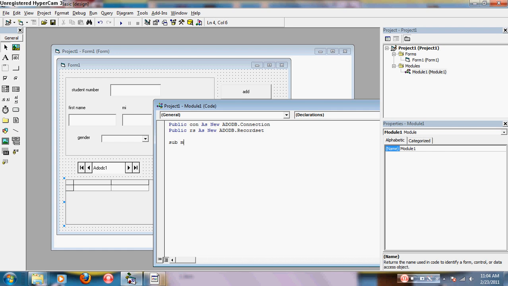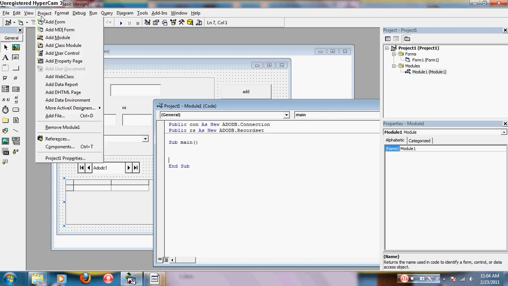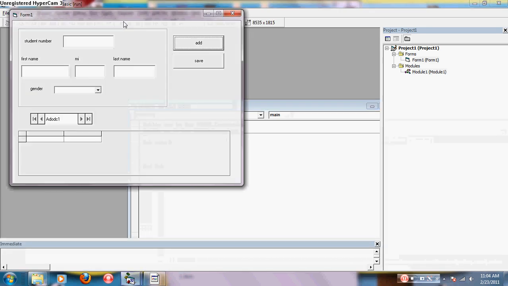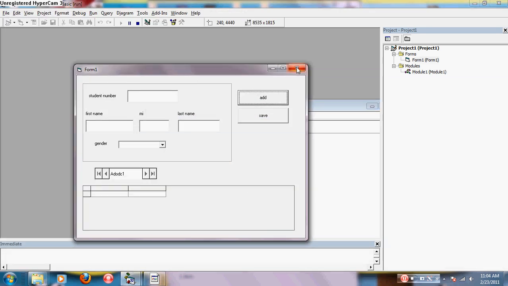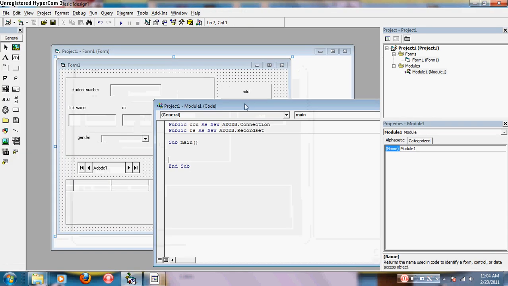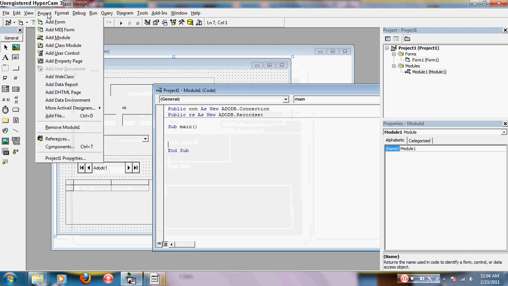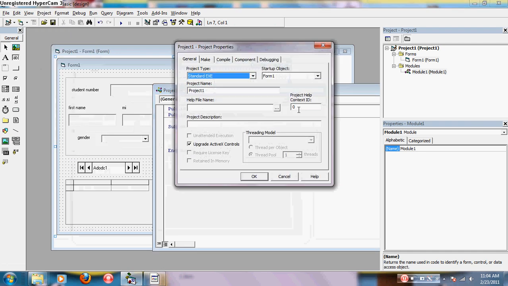So we will try to create the Sub Main. What will be the purpose of the Sub Main? As you notice, once you run the program, we have Form1 displayed on the screen. It's because it is our startup object.